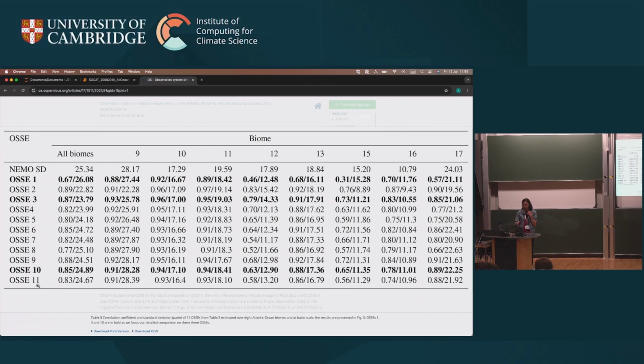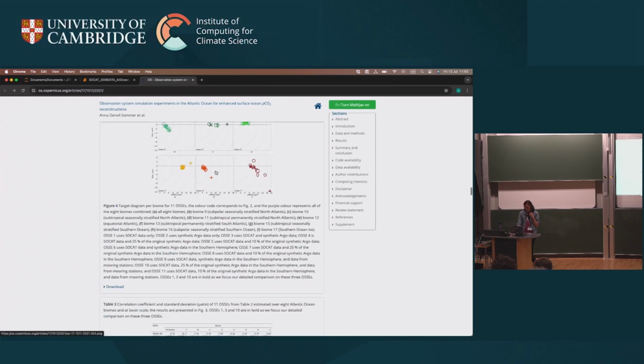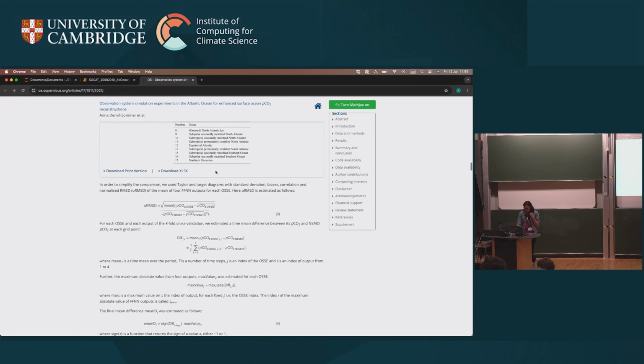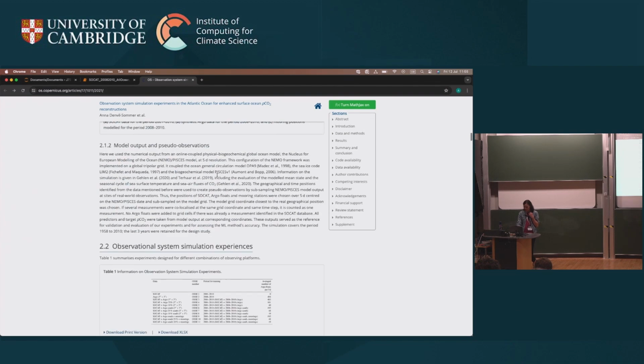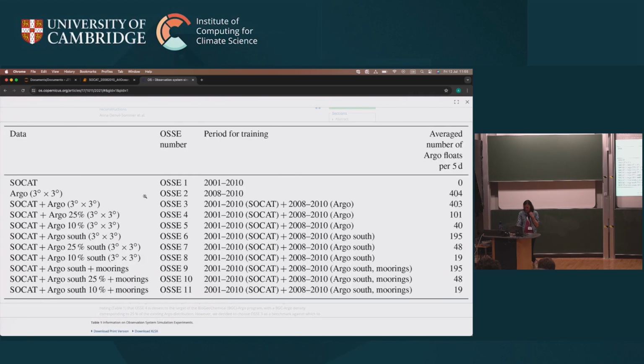And as we had a lot of experiments in quite a short time, like it's very often in science, you have a short contract, you make some choices. Yeah, 10 was not enough, but 25 we found was quite a good limitation. So this is a description of all these experiments, what data we have here, and different combinations of SOCAT with different distributions.